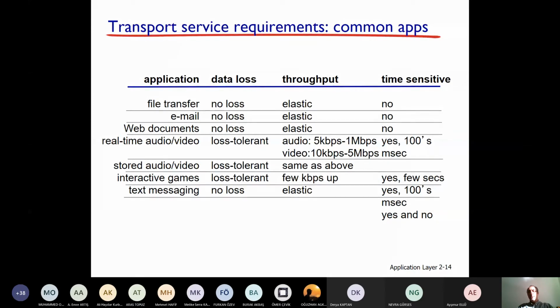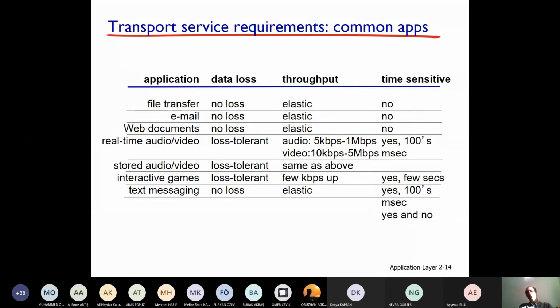And the throughput can be elastic. There are no strict requirements or limits in this case. Time sensitive? No. So it's okay if your text message reaches your friend, your destination, within seconds, or minutes, it doesn't matter.